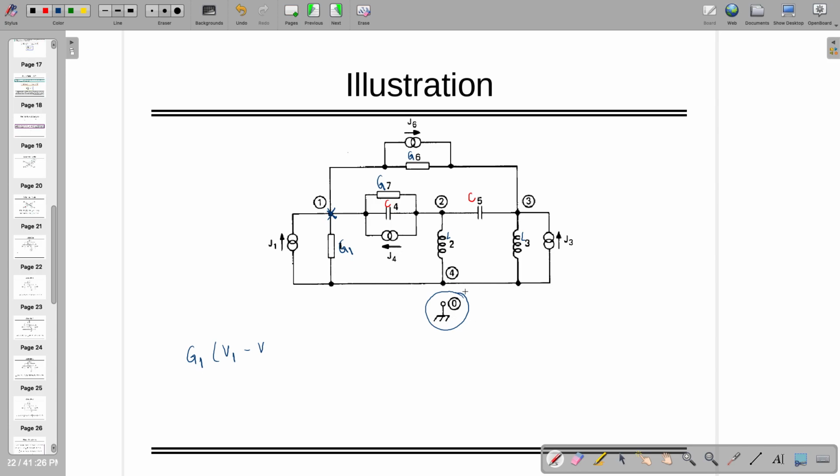Ground is separate. Ground is not connected here. Look, this might be a circuit which has lots of transistors. I break them and I made some other circuit. So that's why 0 volt is somewhere else than this node 4. In between this, there is an infinite impedance, right? So V4 is not equal to 0, right?